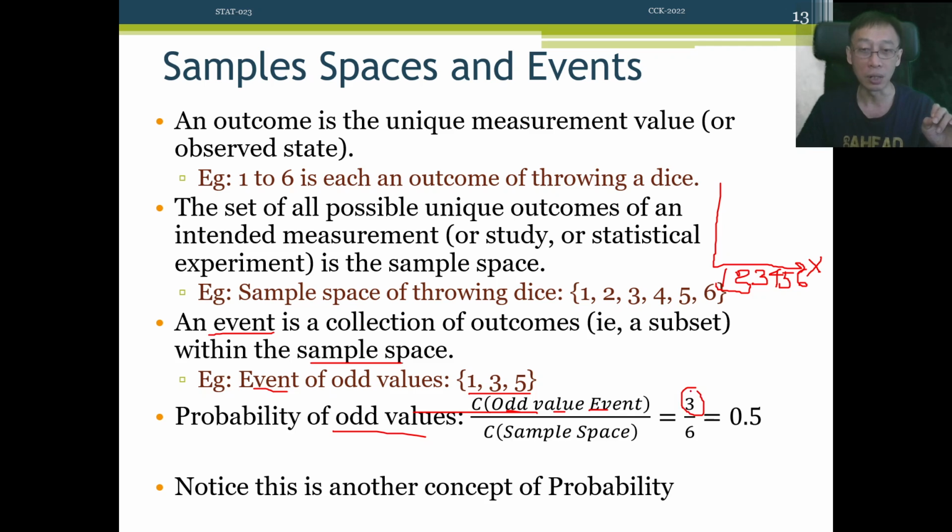And then we count the number of items in the sample space. Remember, that was our universal set, 1 to 6. So there are 6 items. Now here comes the interesting thing. Note that this is another concept of probability. Remember at the start, we talked about there being 3 definitions, and we will mostly concentrate on the data frequency driven definition of probability, because it's commonly used, you can count it, you can basically see it, and it's quite easy to understand.